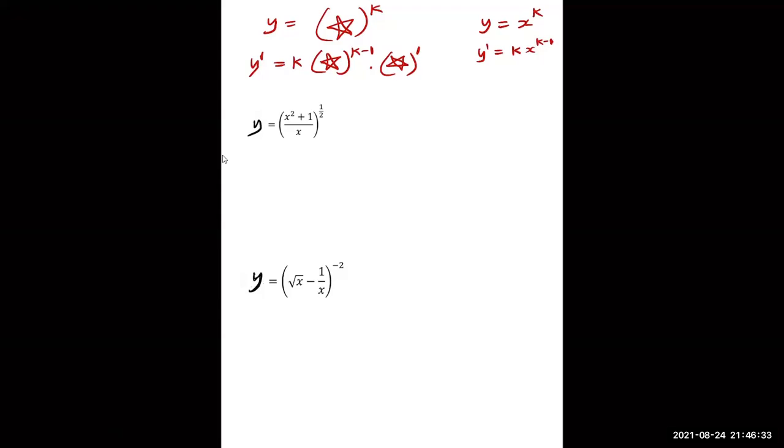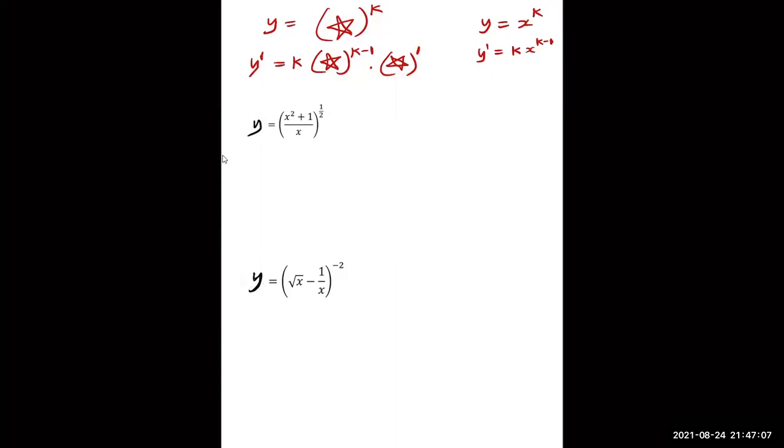Then I'm done. That's how you modify this rule to get the derivative of this particular function, star to the power k. What do you do again? You apply the rule that you applied for the basic function x to the power k, that is k times your star to the power k minus 1. You are not done yet because you had a star here, so you have to pay a penalty. The penalty is that you multiply that expression by star prime. Star prime means the derivative of the star.